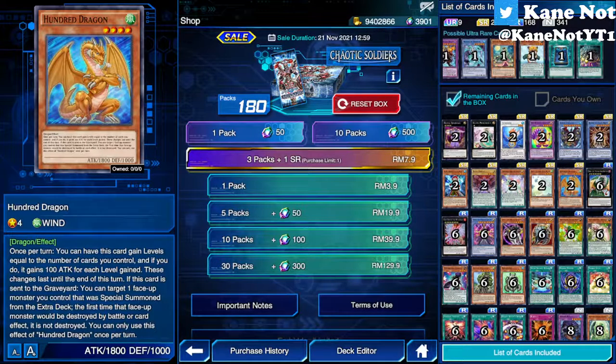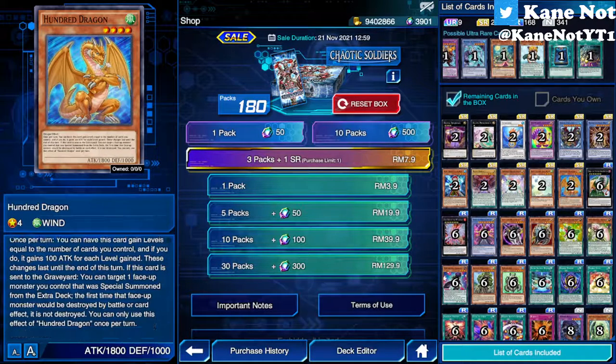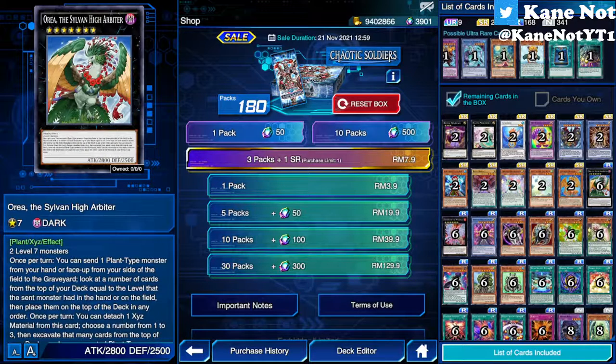100 Dragon. Once per turn, if you discard, gain levels equal to the number of cards you control. If you do, it gains 100 attack for each level increase. These changes last until end of this turn. If this card is sent to the graveyard, target a face-up monster you control that was special summoned from the extra deck. The first time that face-up monster will be destroyed by battle or card effect is not destroyed. That provides destruction protection. That's a really nice effect.